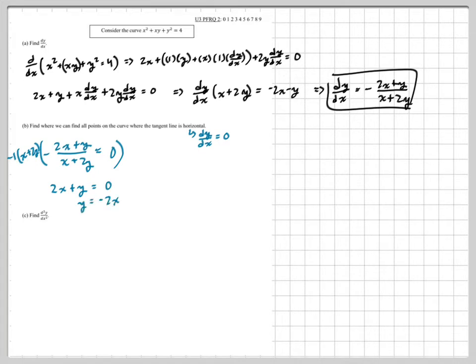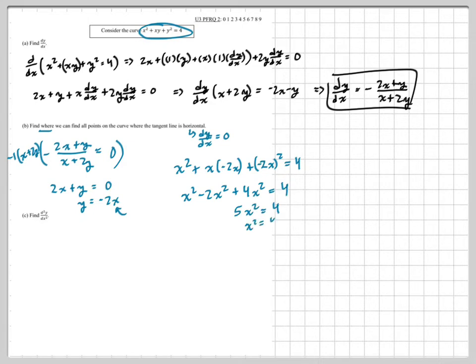Now, I have two variables, but what I'm trying to find is x, because the question says where. Where can we find all the points? So we just need to know our x value. So what I'm going to do is I'm going to use this equation that was given to us at the beginning, because those are the same x's and y's as what we have down here with y equals -2x. And then I'm going to take out the y's and plug in my -2x, kind of like a system of equations. And then I'm going to solve. So I plug in my -2x, and then I simplify a little bit and get solving.